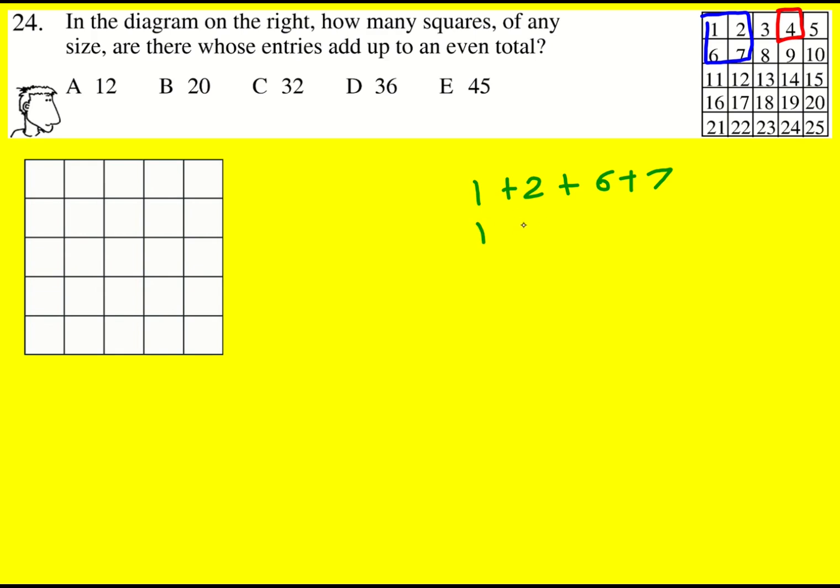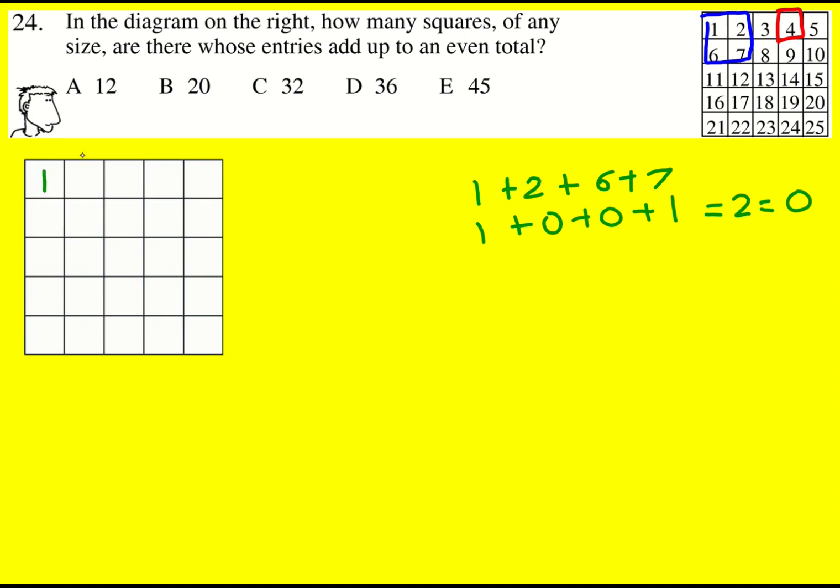Well, I'm going to get a remainder of 1 here. I'm going to get a remainder of 0 when I divide 2 by 2, a remainder of 0 when I divide 6 by 2, and a remainder of 1 when I divide 7 by 2. If I add up these remainders, then I'm going to get 2. So actually, when I divide by 2, that's going to become a remainder of 0. The two remainders of 1 kind of cancel out. So that is a possible first answer. That will be divisible by 2.